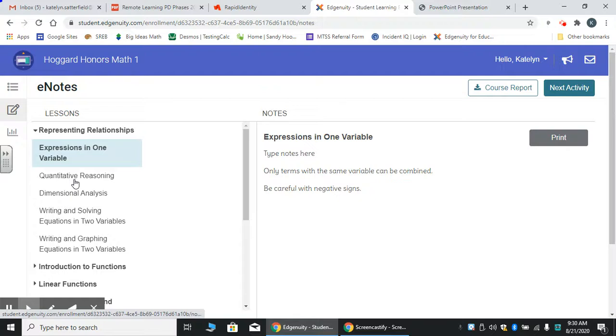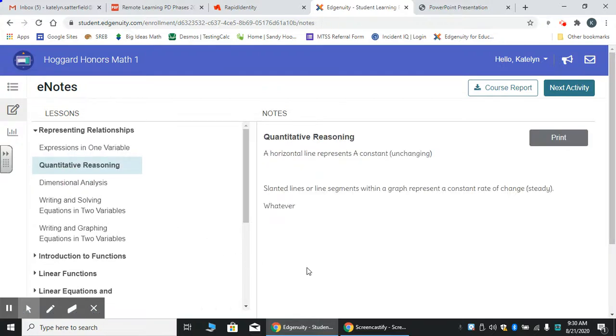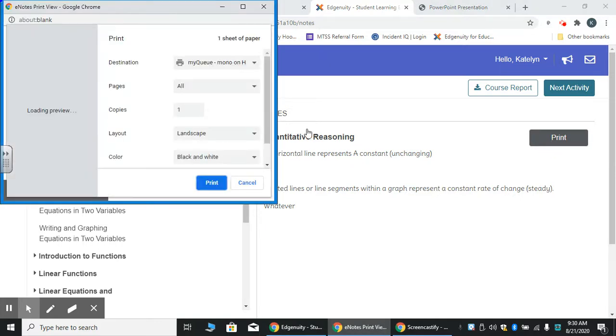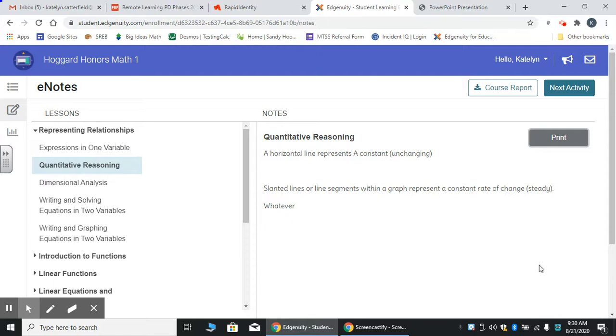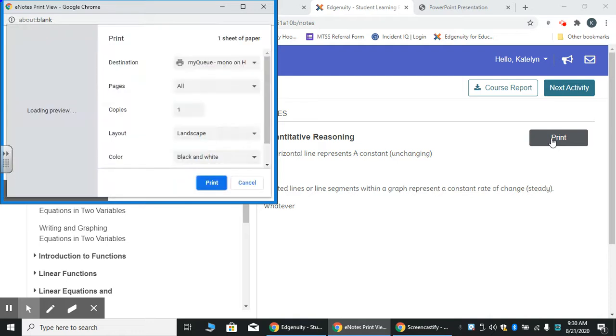So I was on the second lesson within the unit, and these are the notes that I typed in that little text box on the right-hand side of the screen. If I wanted to print those, I could. That's an option for you, or you could save it as a PDF document when you select print.